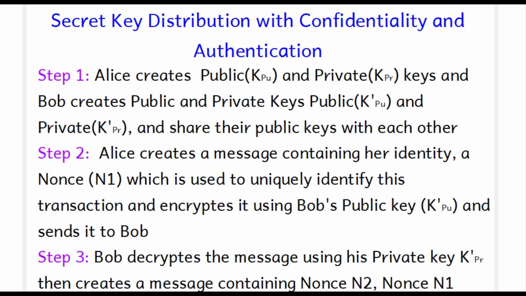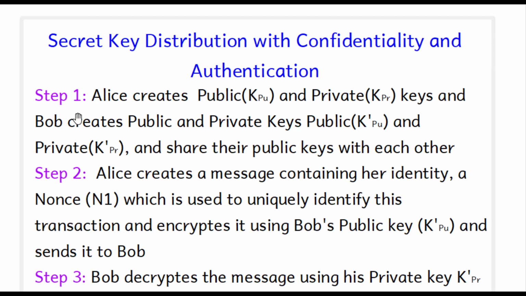Now next what we do is, because in the previous case the drawback was there was no authentication mechanism, here we have confidentiality as well as an authentication mechanism. We will introduce how we can actually authenticate. So Bob must know that the private key was indeed sent by Alice and nobody else.